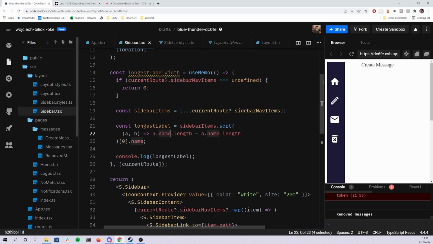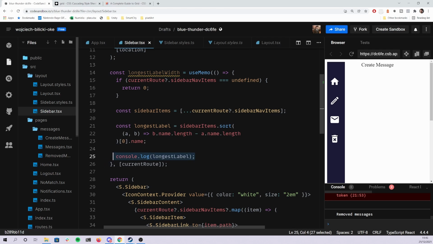Then when it's sorted, we're taking the first element, which is going to be the longest, and taking the name. Okay, so these items are sorted. Then we're taking the first longest element, the element with the longest name, and then accessing the name property.